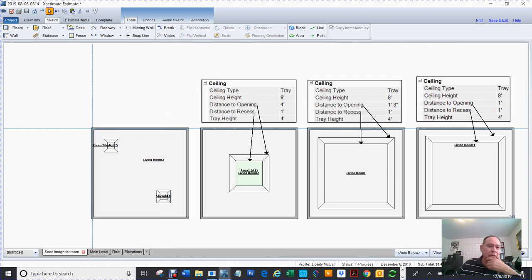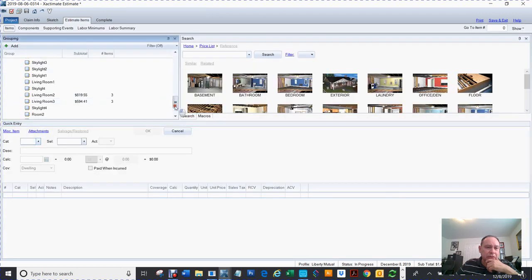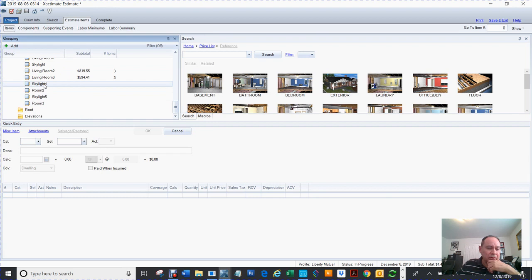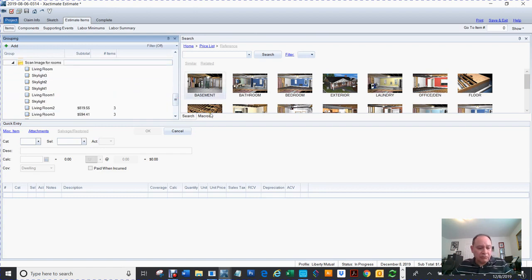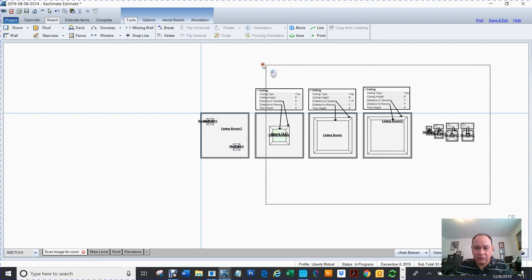So now when I go to my estimate, I have a lot of extra skylights. Okay, see the skylight number 4. Let me remove all those other ones.